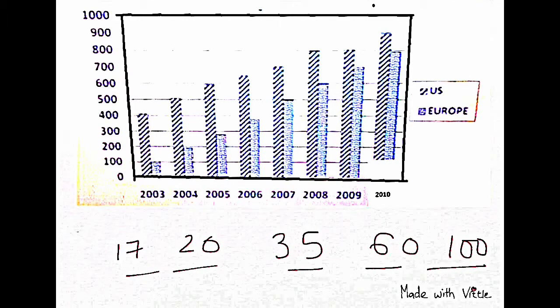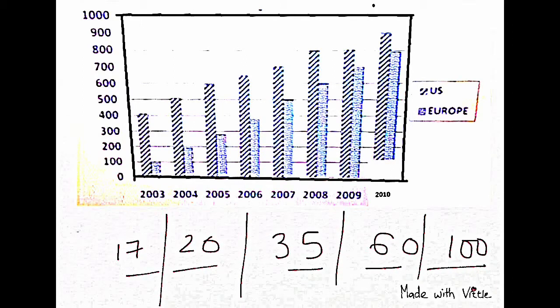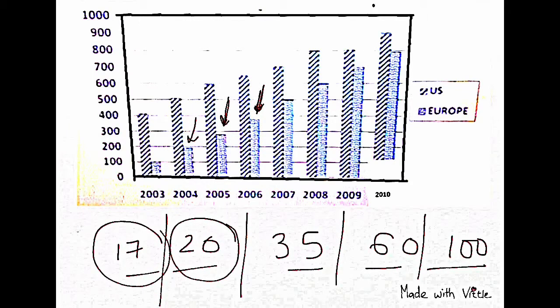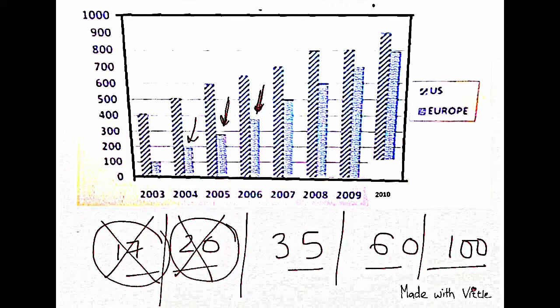This is an important thing to discuss because a lot of people don't think about this. You can see in this bar graph, this part, maybe this part, maybe this part - it's not clearly touching that line. So I can say this part as 290 or 285, or for this part I can say 390 or 395 or 396. I'm not sure. So questions with such close option choices will never be the answer. It cannot be with a small difference in their options. So these are wrong answer choices, we can straight away eliminate this.